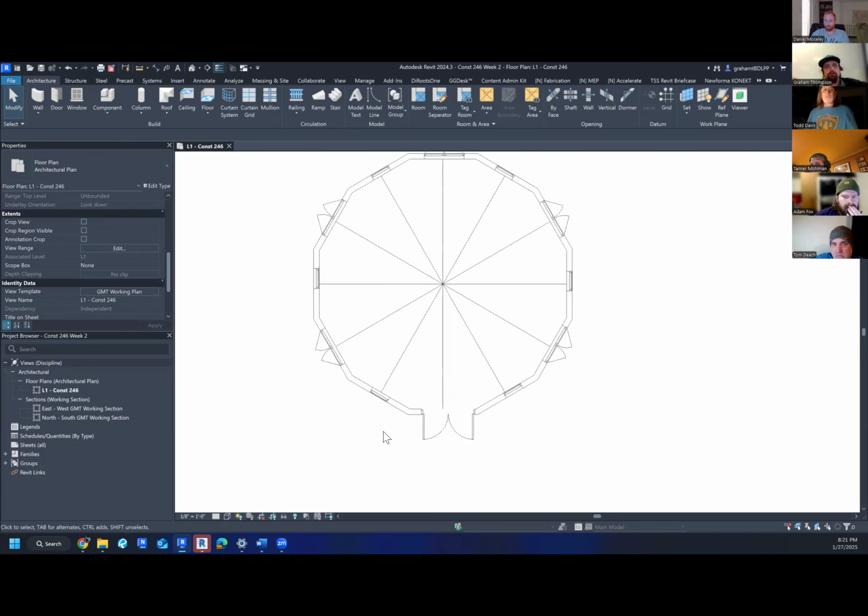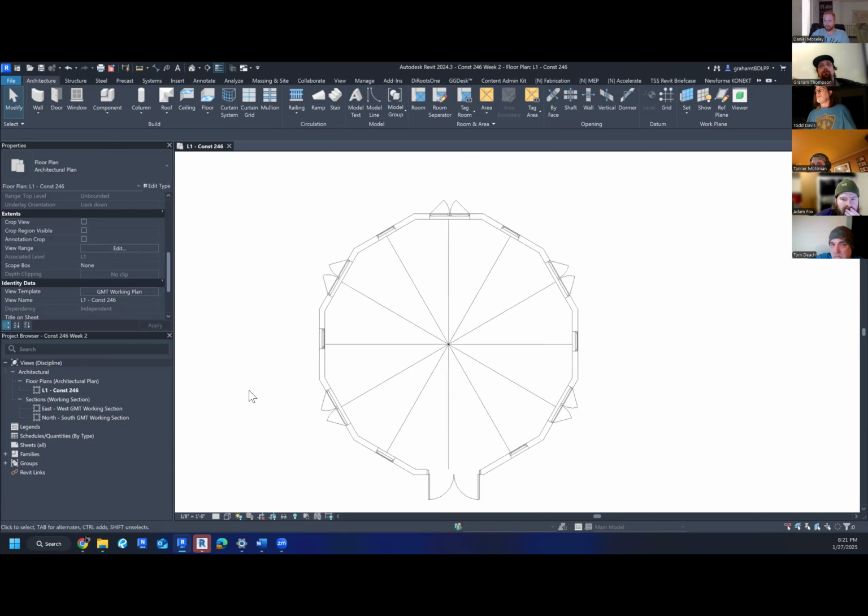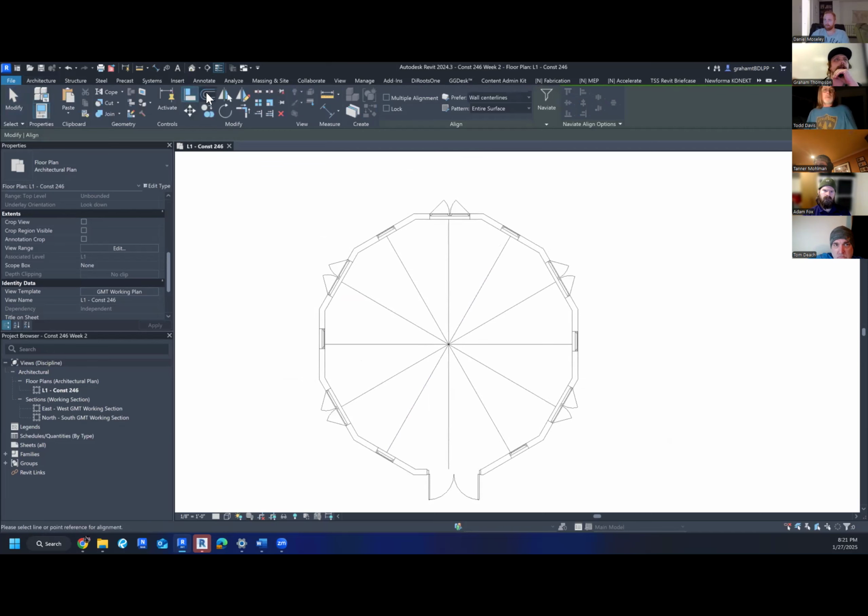So now, real simple, we want to use our align tool, and we're just going to go around the circle. I'm going to use AL for align, or you can click modify and go to this tool right here. Make sure that multiple alignment is not on.